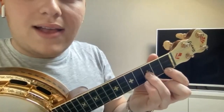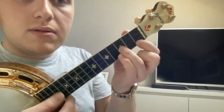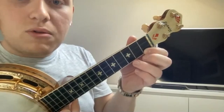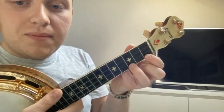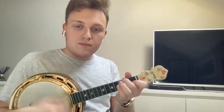Then I'm going on the 3rd fret, 2nd string, which is the 2nd string closest to the floor, on the 3rd fret. So I'm picking out those notes. Again, it's only 3 or 4 seconds of the song. This makes that difference.